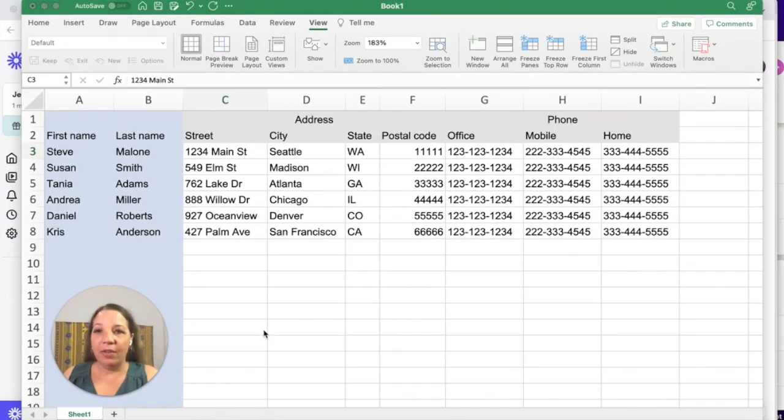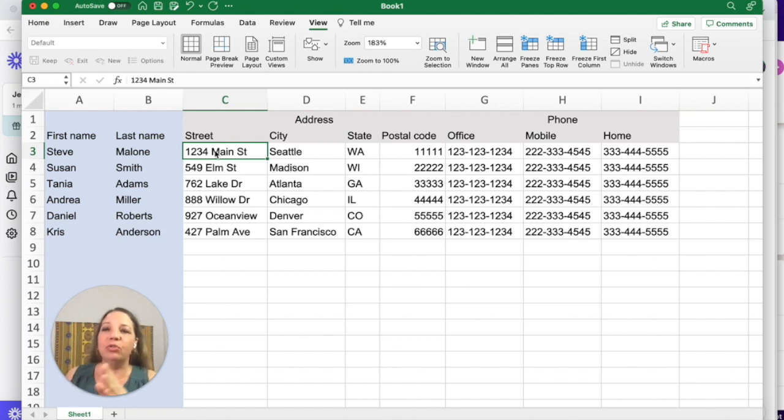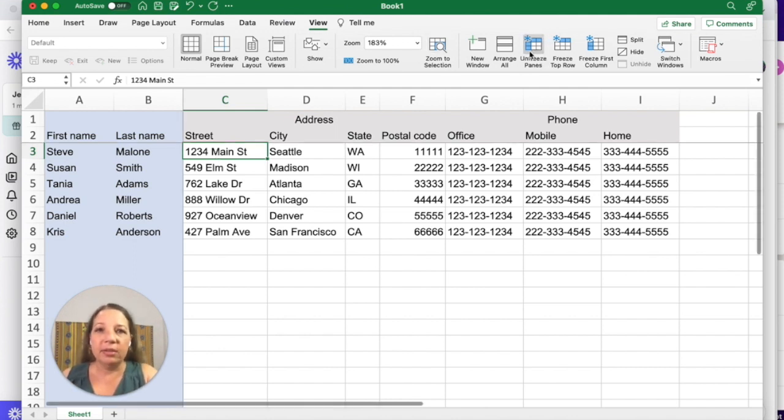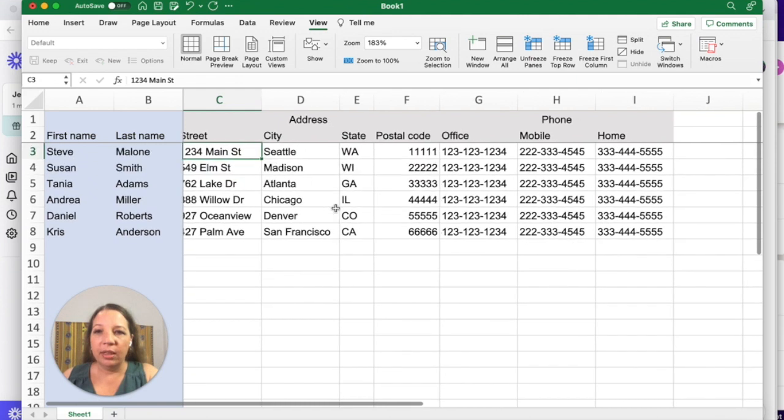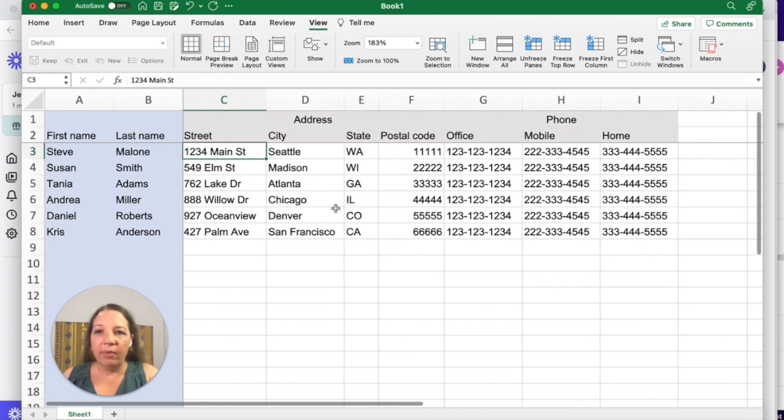So now I'm in Microsoft Excel, and the trick here is that you need to put it below the row that you want to freeze, or the last row that you want to freeze, and you need to put it to the right of the last column that you want to freeze. So basically kind of the first free floating cell, if you want to think of it that way. And then you go here to freeze panes. And that's it. You see left, right, everything works as expected.